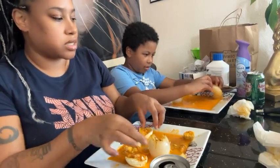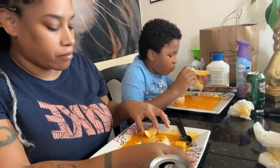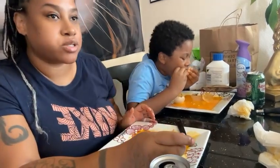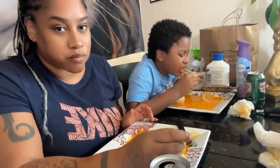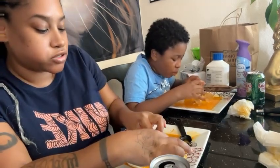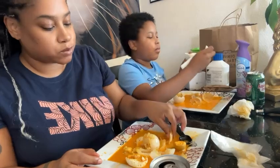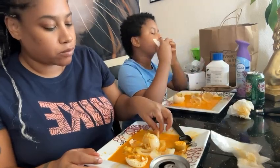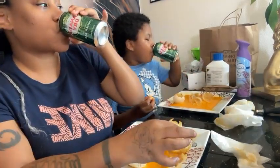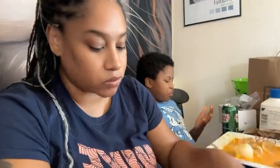This juice, yeah, I do need a spoon. This is very similar to the garlic egg that we've been doing, except you're doing it with the onion. It's a full onion, and you're just eating it.